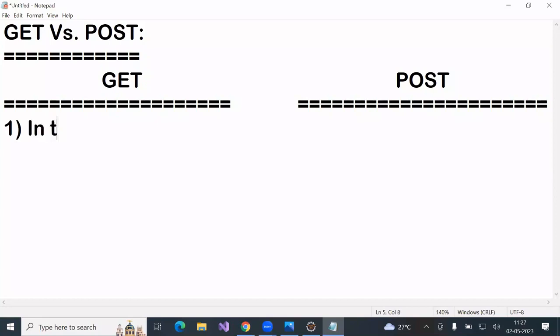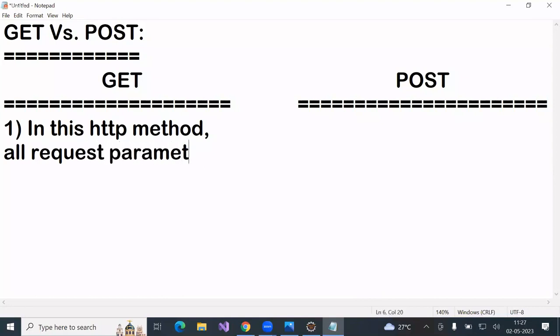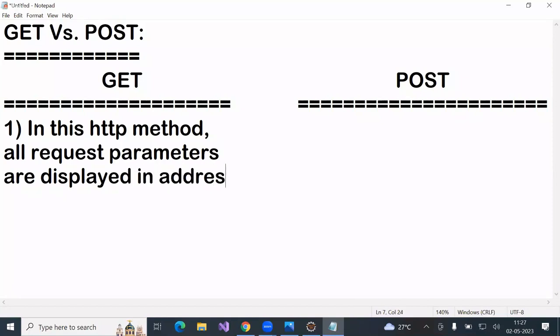Note: in this HTTP method, all request parameters are displayed in the address bar.